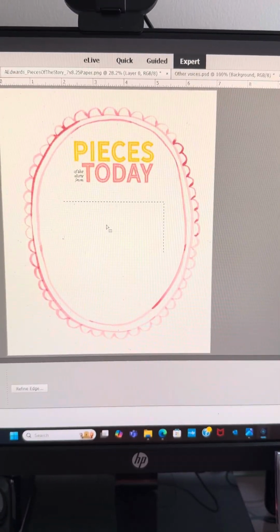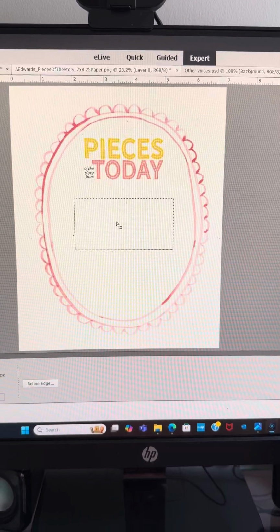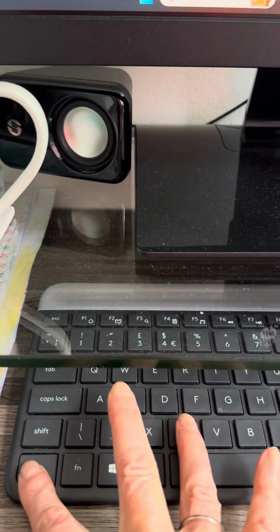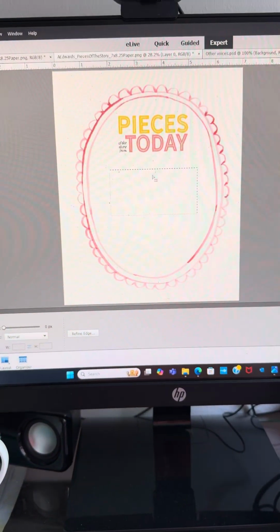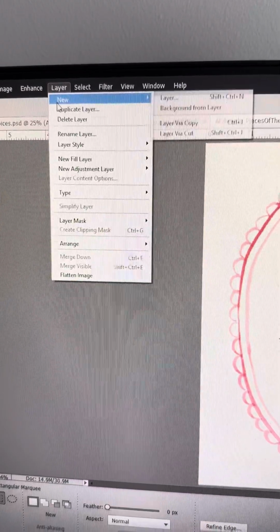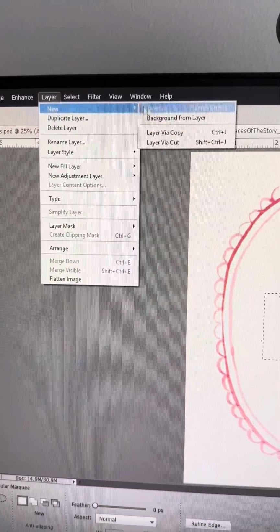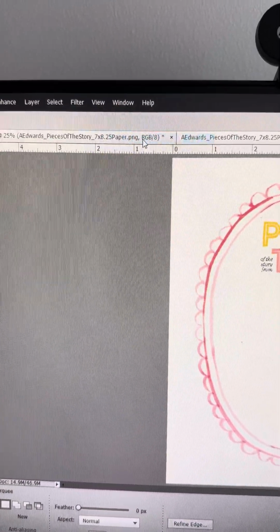So to do that, I have to press Control and C on my PC, and that'll copy that chunk. And then I go Layer, New, Layer via Copy.